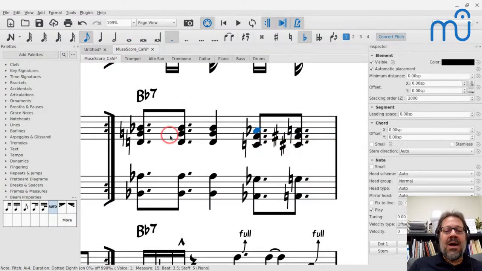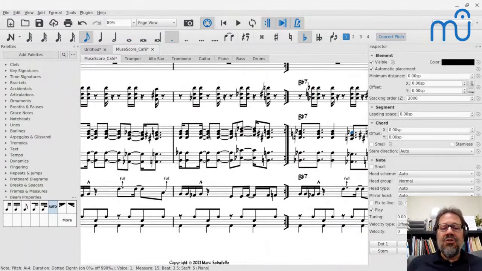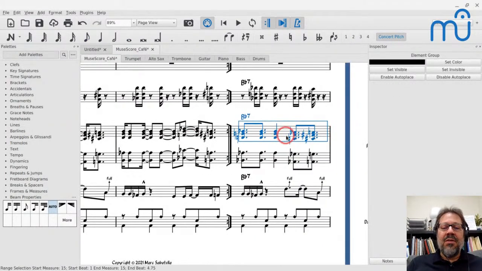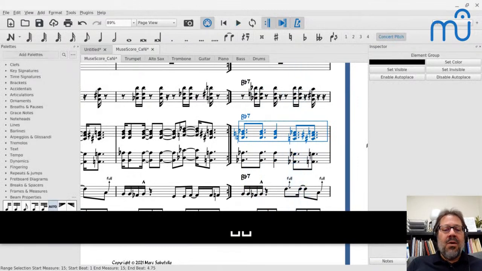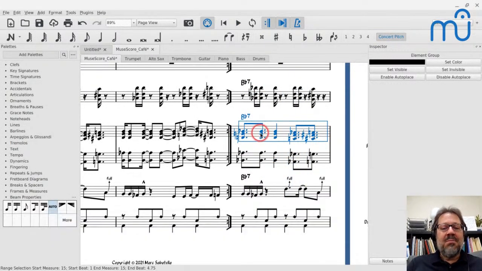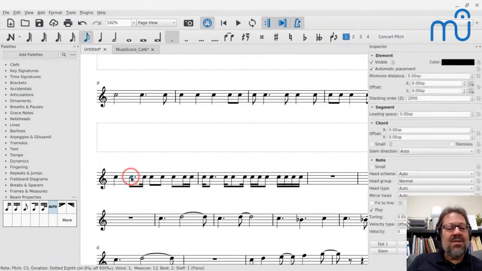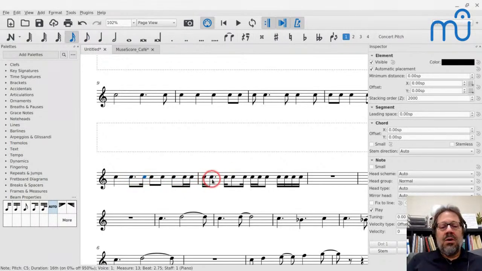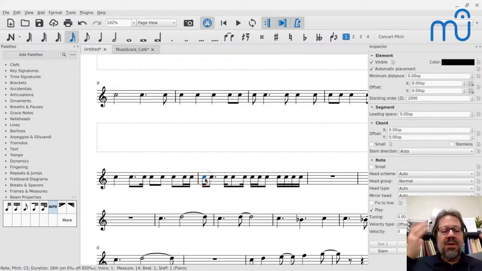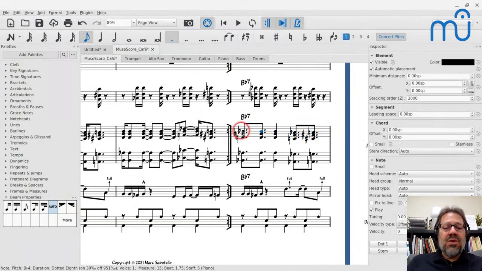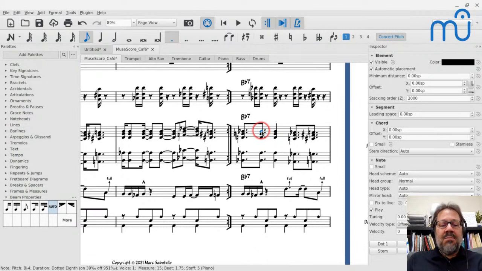So each beat is now set up this way, and they're all beamed individually. That's what enabled things like my cafe theme to work. Here's my not very good version of it, where I have dotted eighth beamed together. That is not a thing. If you look at the things that are a thing, dotted eighths are always beamed with 16ths to complete the beat. Either it's a dotted eighth followed by a 16th, or a dotted eighth preceded by a 16th, but either way, they're beamed together to say this is one beat. So we basically can't have these 2 dotted eighths beamed together. Instead, we want this to be back what it was before.